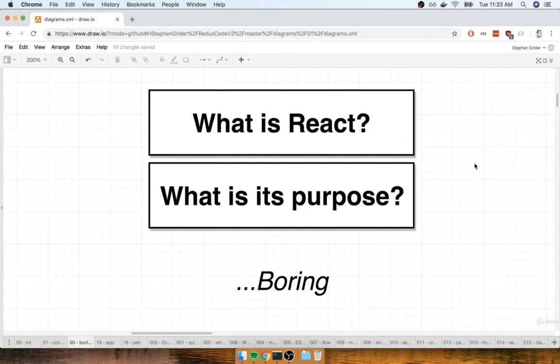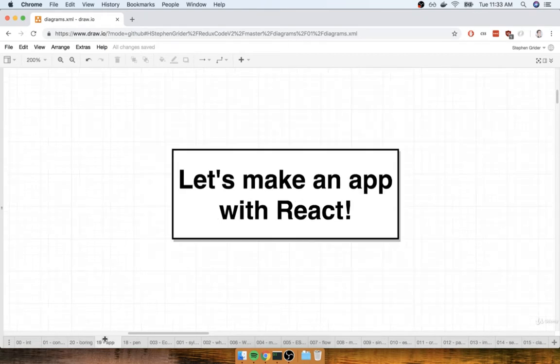But I think that right now, at the start of the course, it would be way more exciting if we put together a tiny little React application instead. And that's what we're going to do. In this video, we're going to put together a tiny React application. Now, we might not understand a lot of the code that we're going to write into this. That's totally fine. I just want to write out a little bit of code and show you how quickly and how easily we could put together something at least somewhat interesting with React.